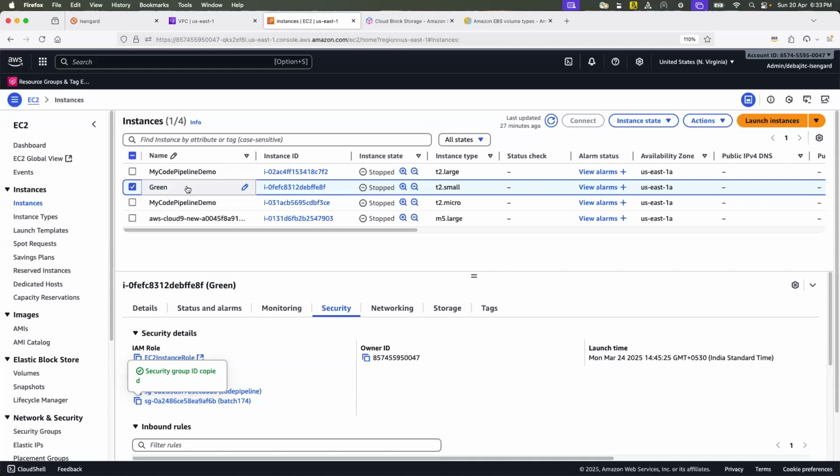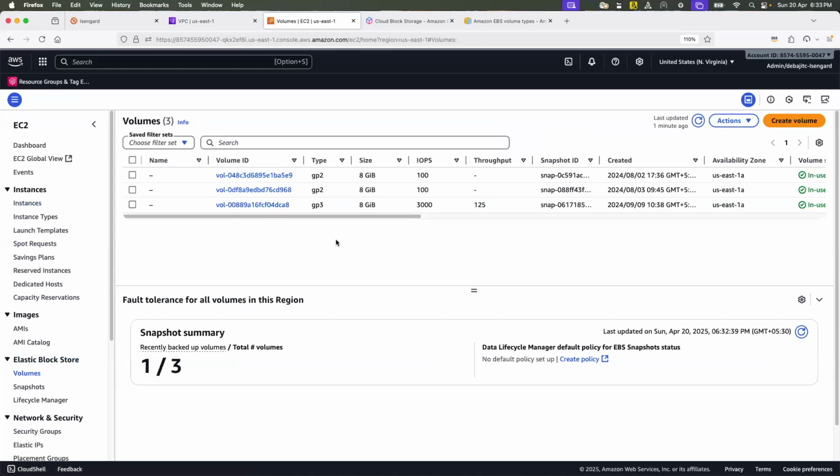If you stop the server, you don't need to pay for the server. However, the volumes, the storage, you cannot stop, you cannot start. It will run all the time. So please be careful. You have to remember that you have to pay for the storage all the time, even though you stop the server. You remember?